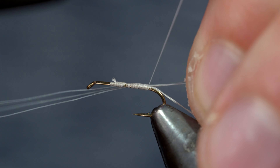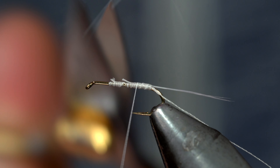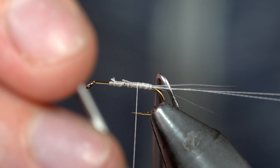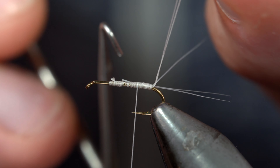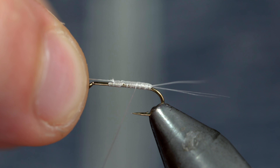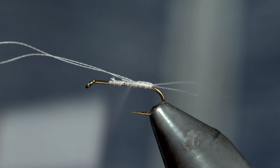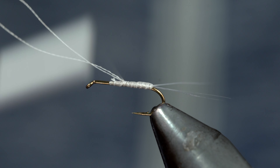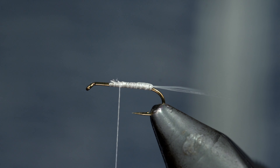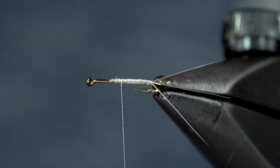Once again, wrapping back towards our tail, and snip the excess free. At which point we'll grab our excess thread, folding it over so that the middle fiber goes in between them, and the two outer ones fall on the outer side of either side of our thread loop. Pull it tight and make any tweaks as needed before securing it tightly using your thread. Snip your excess free, and once complete, your tail should look something like this, mimicking the three prawns of a mayfly.